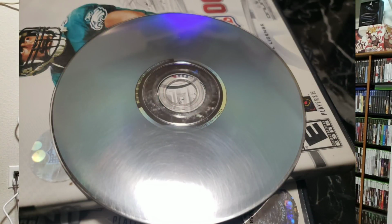I'm also going to order their GameCube adapter. That'll be fun to play with. I might even do a video on how to change that out and everything once I get that. But this disc here looks 100% better than what it did. But I don't care.